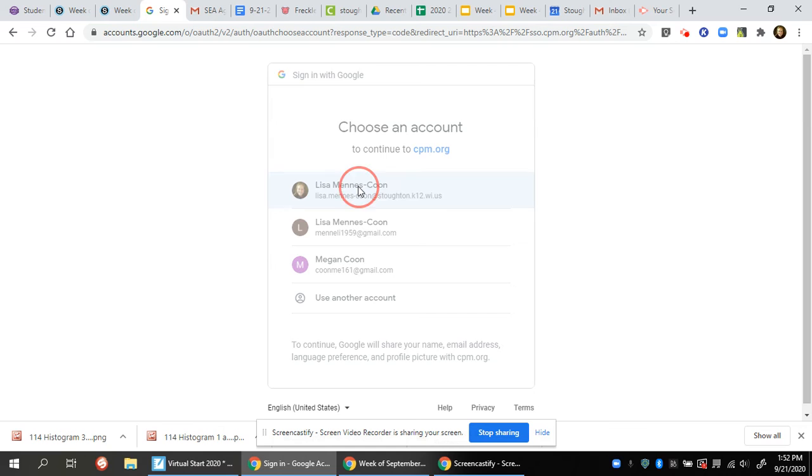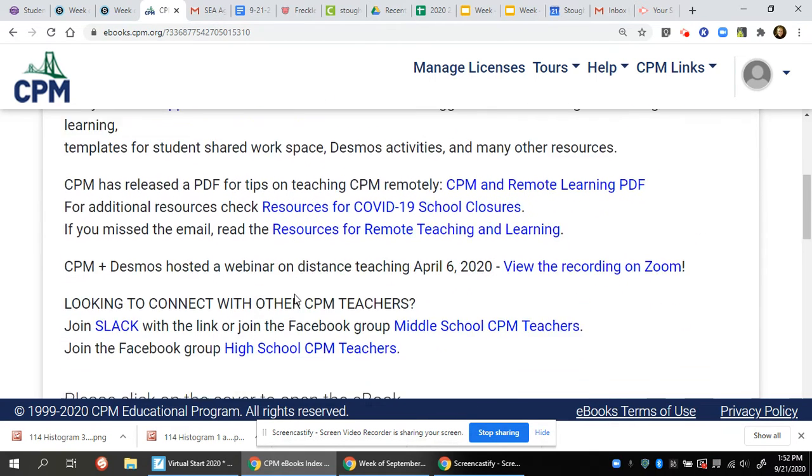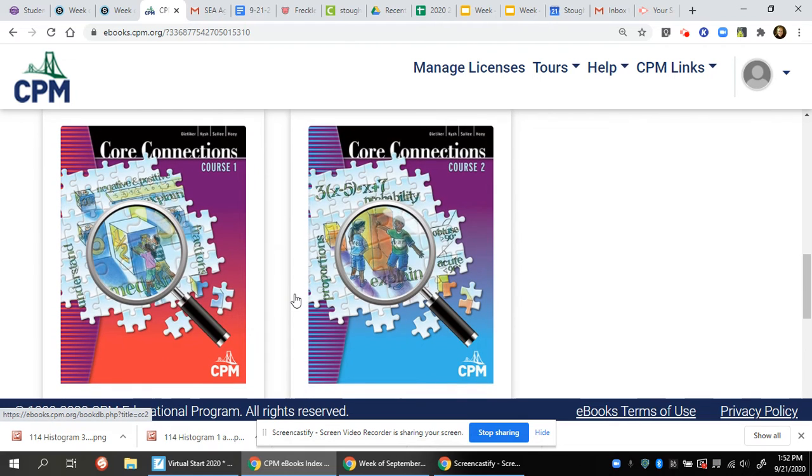And for my computer, I have different Gmail accounts that I've accessed with this computer. I'm selecting my Stoughton Area School District email. Then I'm going to scroll till I get to the math book that we have, and it's the Course 1. It is located on the left side of your screen when you scroll. You might notice that my screen might look a little different than yours. That's because I have different access because I'm a teacher. I've also enlarged my display so that it's easier for me to show you in a recording.